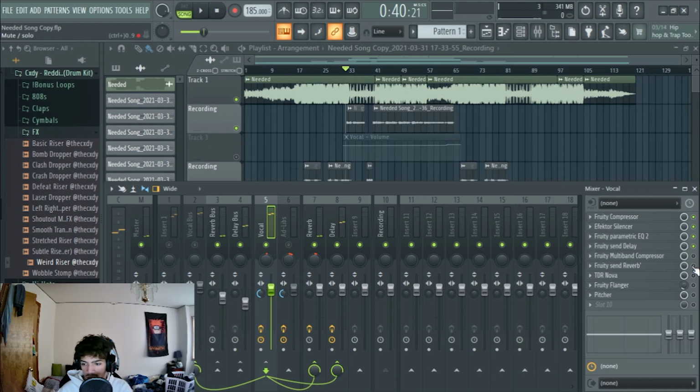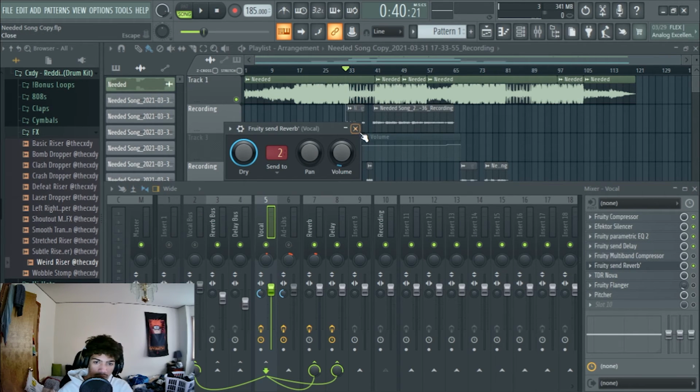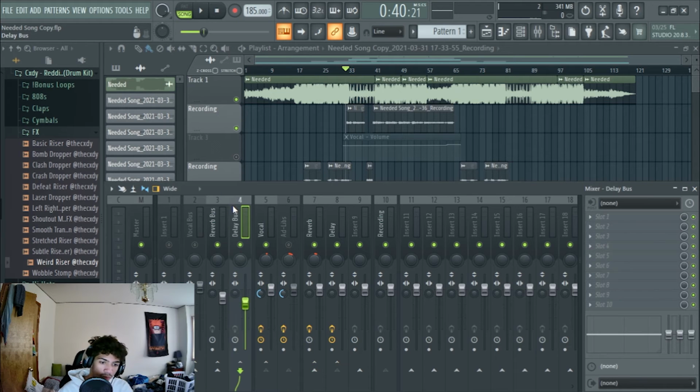Basically, this is like an audio controller. And then also over here, if you lower the volumes on this to your liking, again, that should lower the volume on it. I lowered a bit of volume on the reverb and on delay. I forgot that. That's why it sounded low regardless.